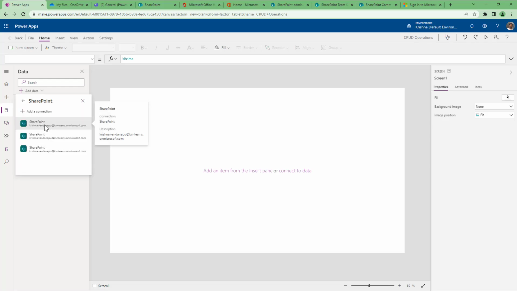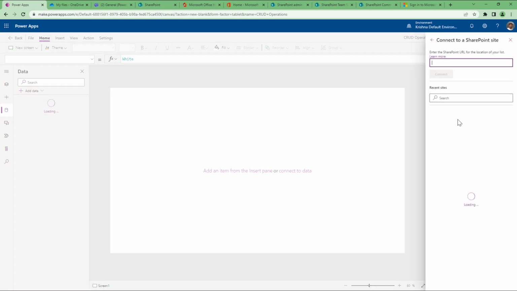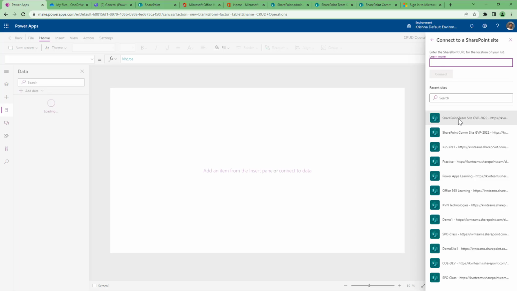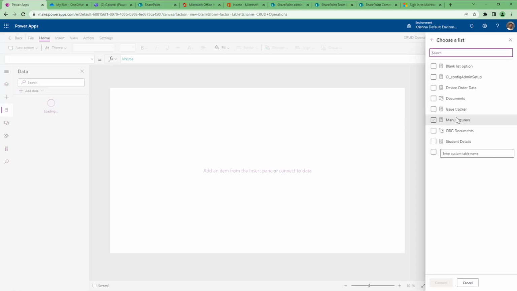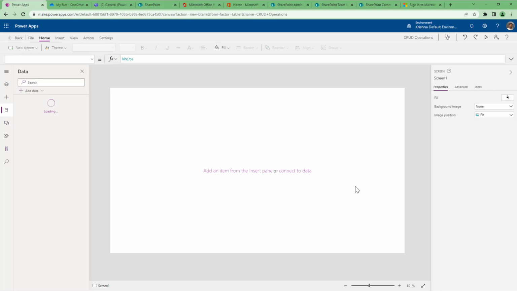Select one of the existing connections, followed by selecting the SharePoint site, and then select device order data and manufacturers. Connect. It has associated both the SharePoint lists onto my Power App.